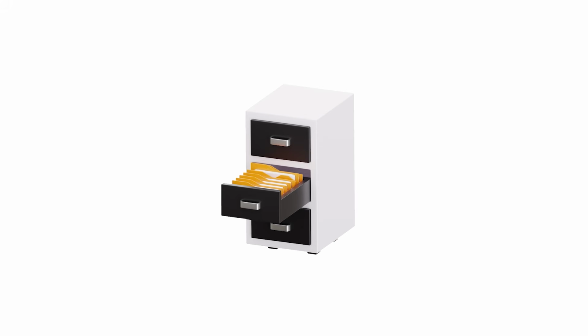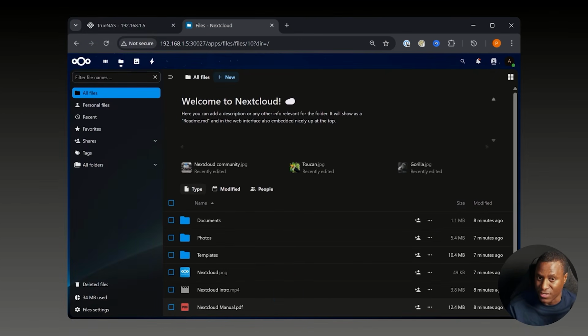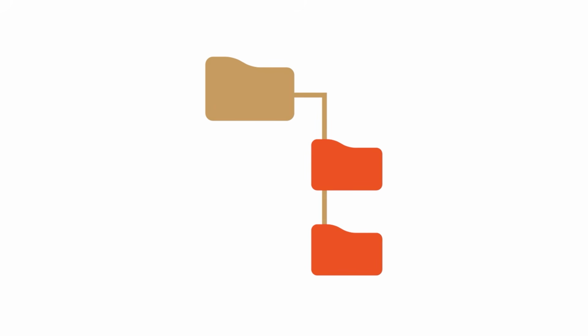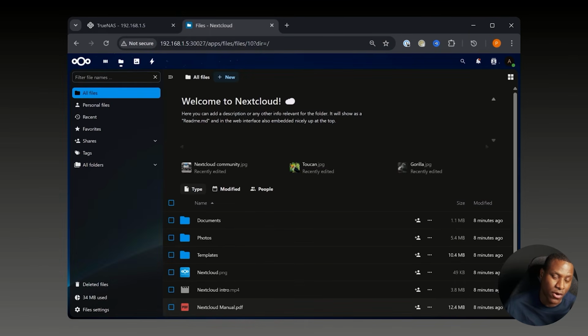It makes it easier for you to have a central place where you store all of your files and documents, especially if you're building a lab environment, because a lot of times the idea behind the lab environment is not just so that you can have things set up. At least in my head, when I build my lab environments, I want to document things, because your lab environment is where learning happens. And as much as we want to think that we remember everything, we don't. So having a place with good management of the things that you're learning, the documents that you're finding, the things that you're bringing in, and creating an environment for yourself that's very conducive towards learning, but also very well managed, is a really good thing to do. And Nextcloud will allow you to do that.